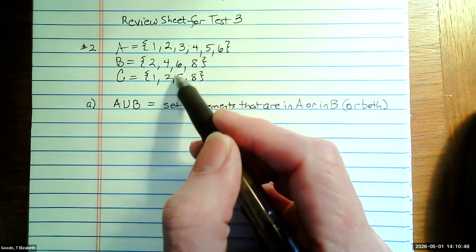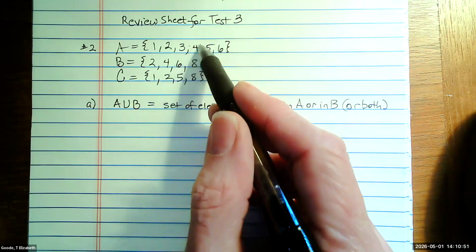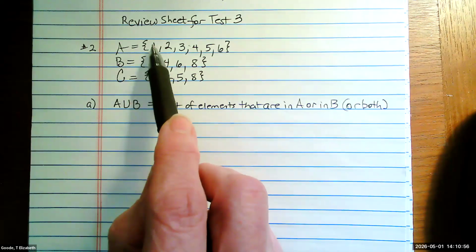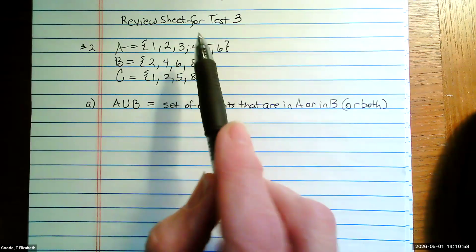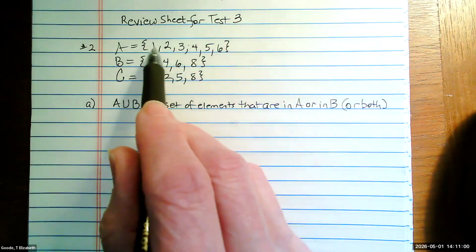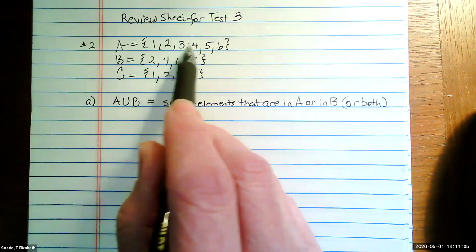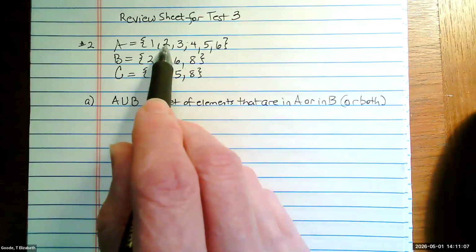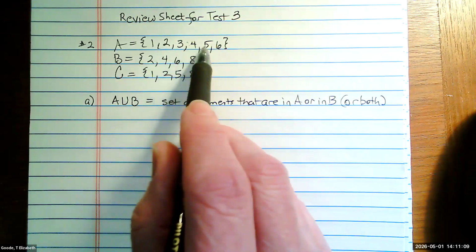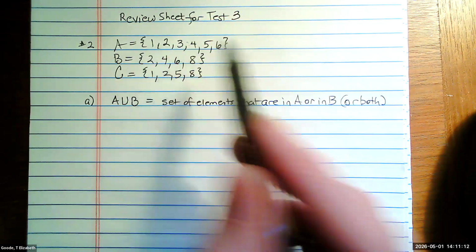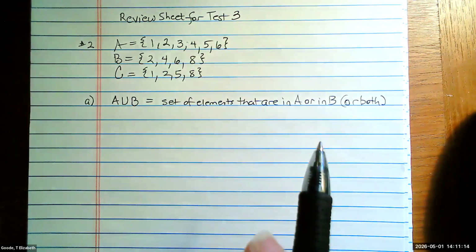This is different from the real line interval notation. When we have finite sets, A only has six elements. But if it was a real line between 1 and 6, it would have an infinite number of elements because it would have all the real numbers in between 1 and 2 and 3 and 4. See what I mean? This is different from interval notation. This is a lot easier, I think.